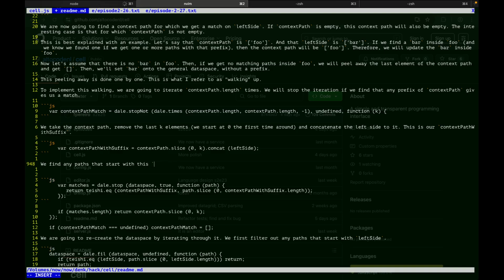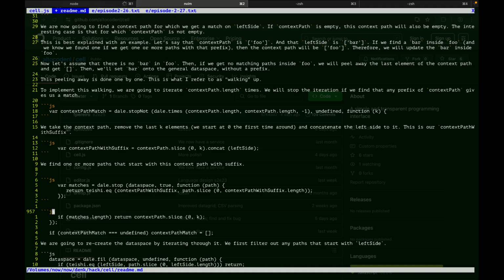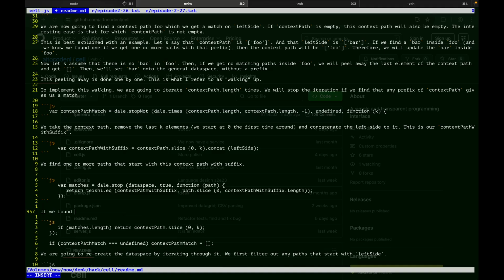Context path with suffix. If we found a match, this means that this context path plus the left side already exists.